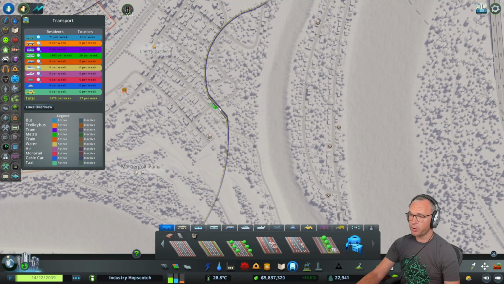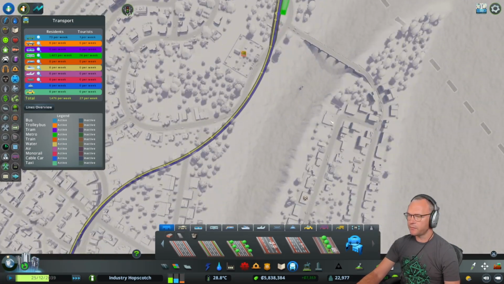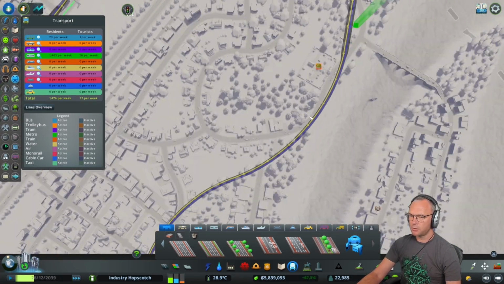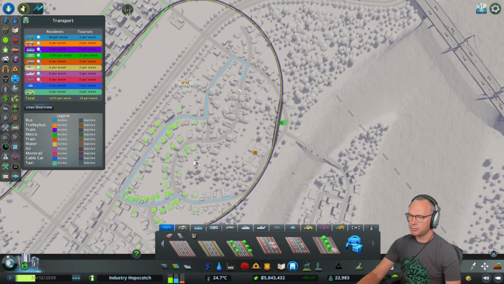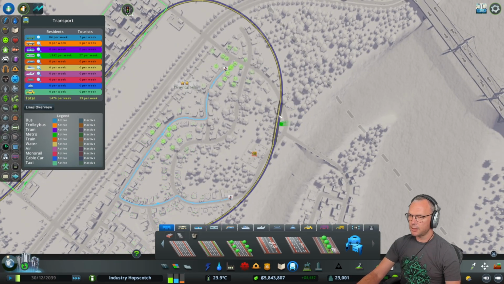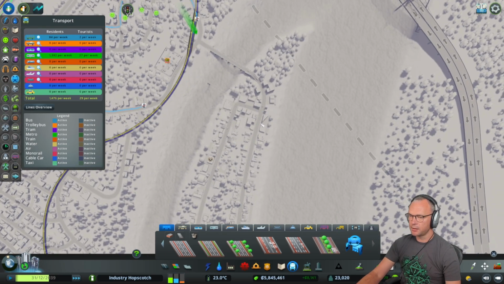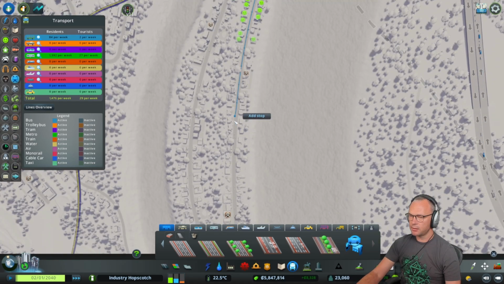Now, what do we got down here? We've got one here and we've got one here. So let's feed this guy with a loop that starts, I guess, here. And then we'll sort of go around the outside to here. We're going to go here, which connects up nicely with that. And then we're going to come down into this neighborhood. Let's stick with this side.